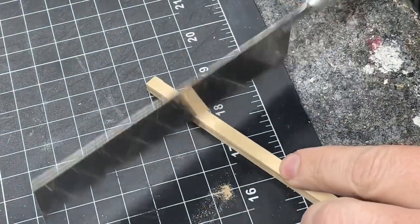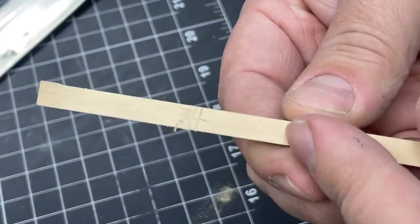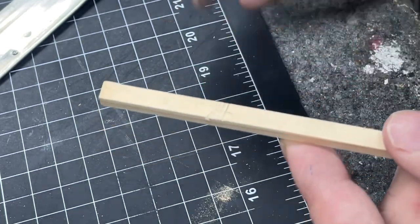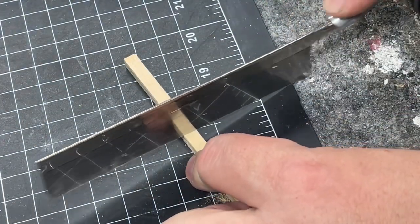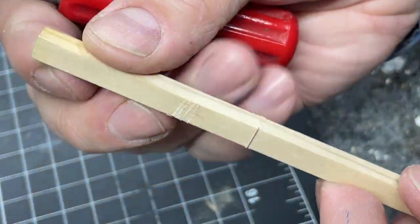So if you just are going like this, what can happen is you can go like, oop, I didn't do that right. Oop, I didn't do that right. And then you get all these cuts that look like that. And now your wood is all messed up. And, you know, maybe you can sand it down, maybe you can't. But if I hold it at an angle for my first cuts like this, and then I let it go flat, it becomes really easy to do.